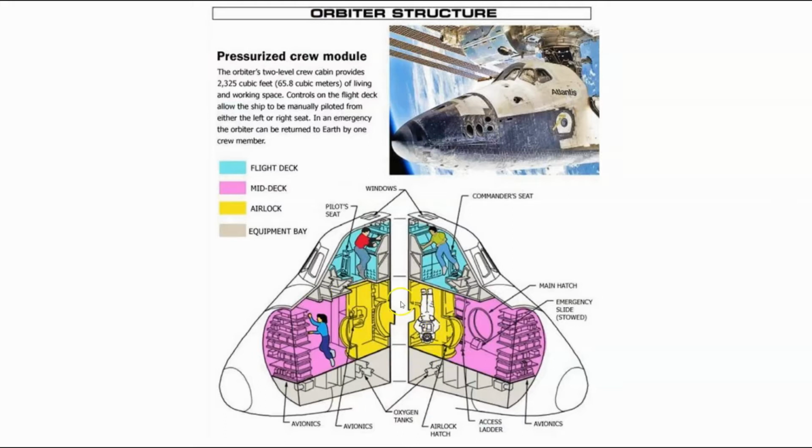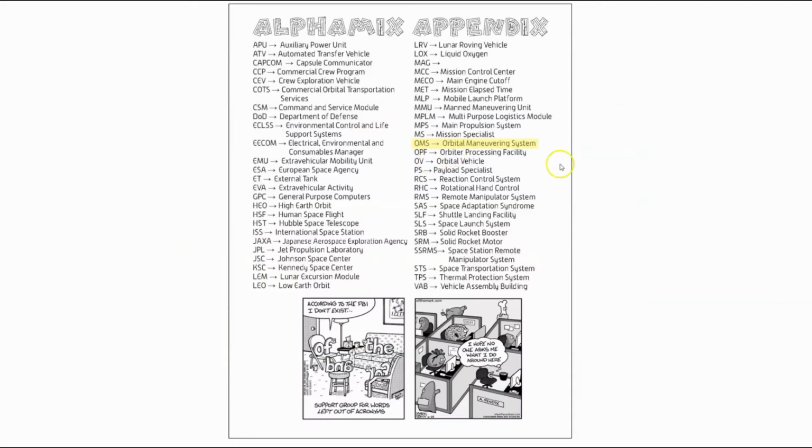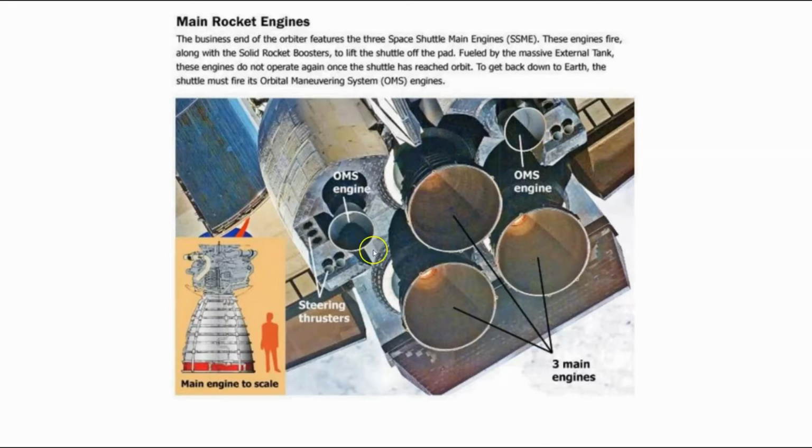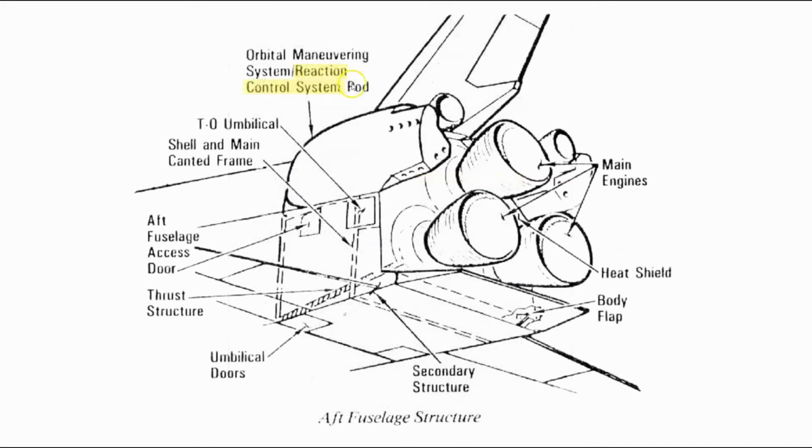Sleeping quarters, controls up here in the flight deck. We have the main engines, 3 of them, and then we have the orbital maneuvering system. So this is when you're in orbit, you can fire this thruster if you want to move to your right, fire this thruster if you want to move to the left, thanks to good old Newton's third law. So the OMS, orbital maneuvering system, these OMS. And when you mention the OMS, you often hear people talk about the RCS, the reaction control system. And that's located right here, this housing with the OMS there.